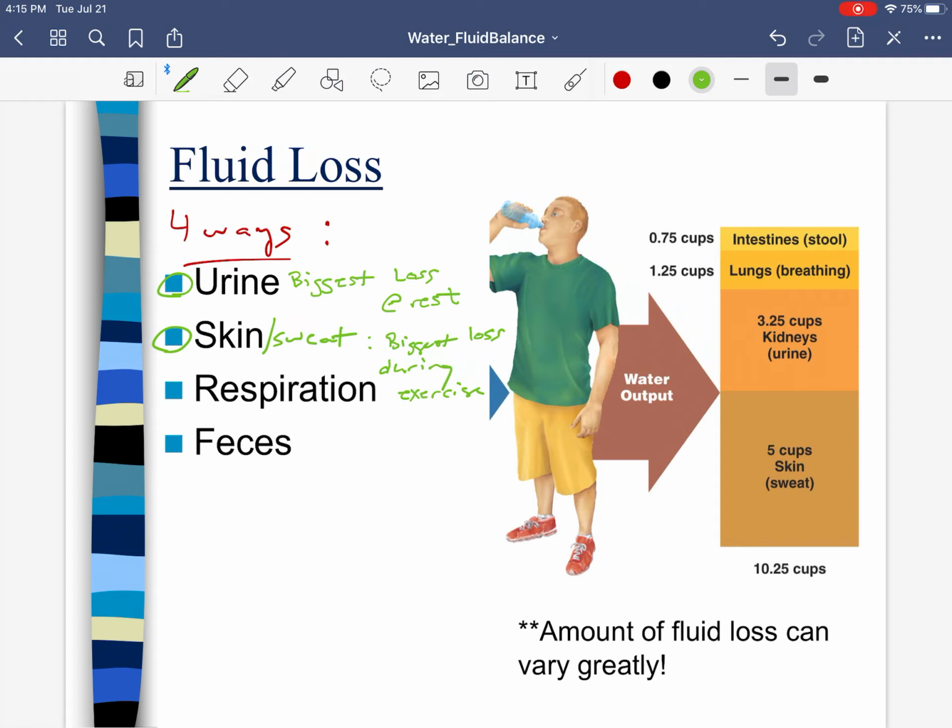So urine is the biggest means through which we release fluid at rest. Sweat can be the biggest way that we release fluid through exercise. We release smaller amounts of fluid through our poop, and we do actually release some fluid through breathing. So when you breathe out, there's some moisture droplets in your exhaled air. It's not a very big way that we lose water, but it is indeed a way. All right, so make sure you know these 4 ways in which we can lose fluid, which can be the biggest means of fluid loss at rest and exercise, and which 2 are smaller avenues of fluid loss.